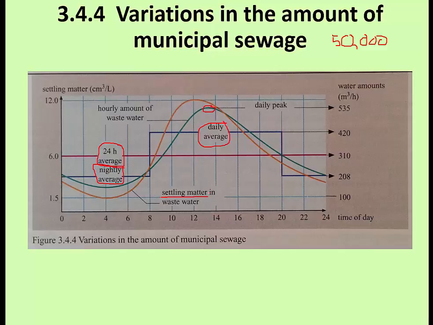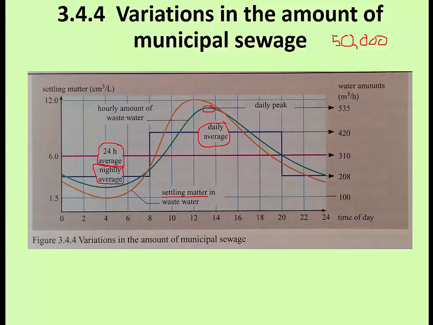Now, why do we care about this? Well, this is very important to city planners. Anybody who's planning a municipal system needs to look at these averages to determine what is the amount of water that you're going to have, and what's the amount of effluent, the amount of this sewage water that you're going to be taking on and dealing with.